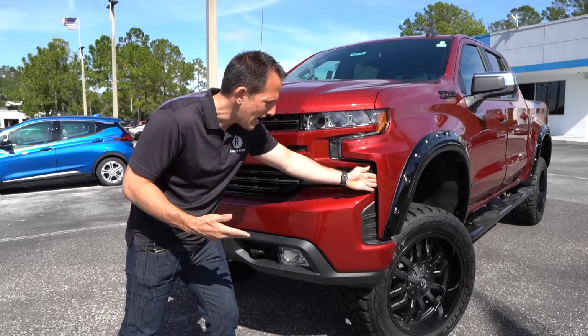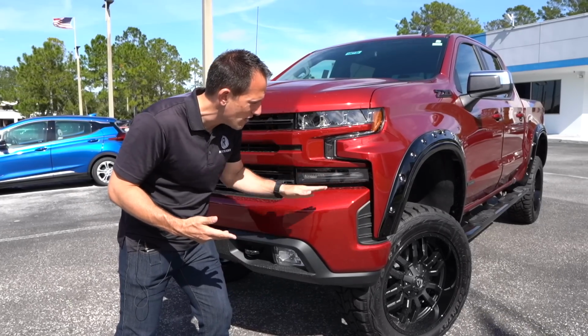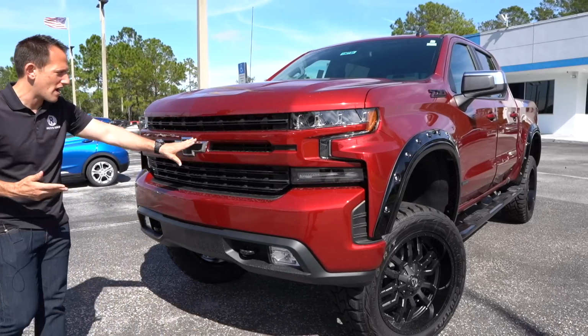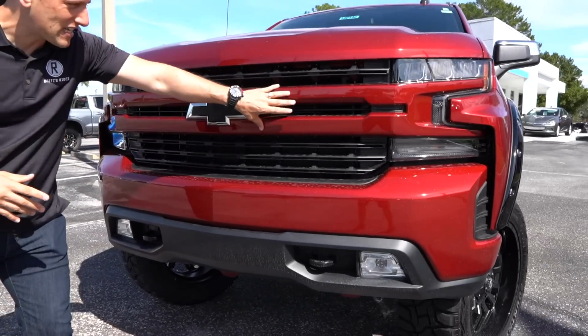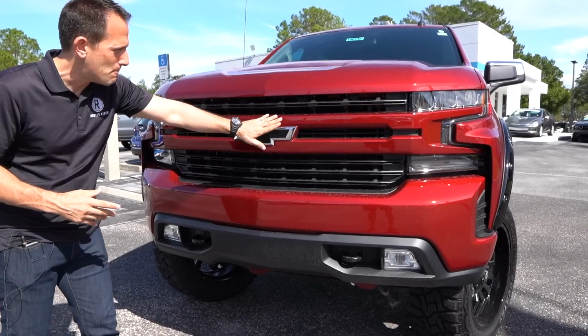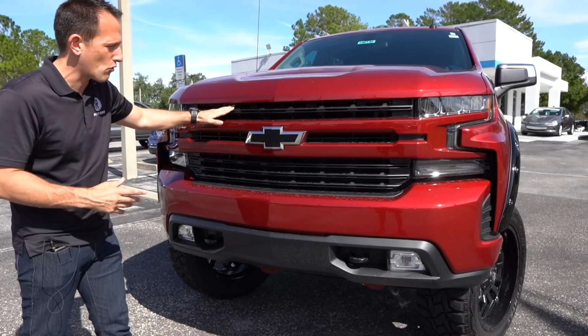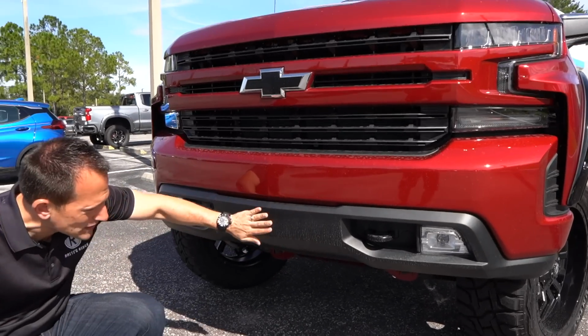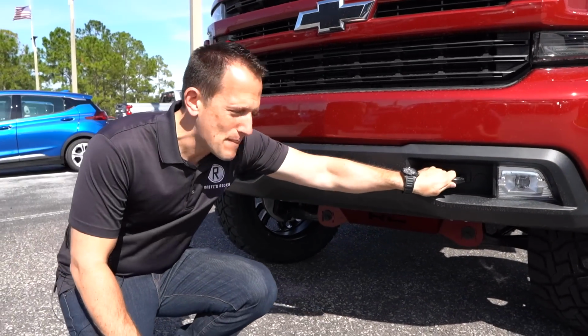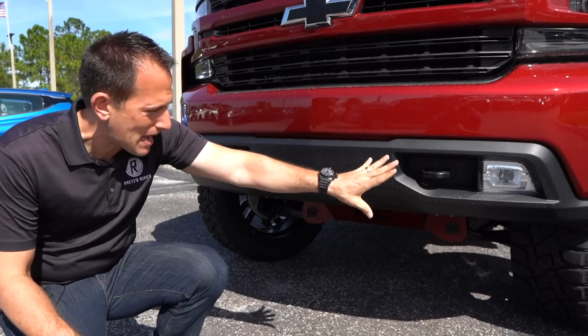These functional air ducts are going to help channel the air down the side, coming across that massive grille. I like the way Chevrolet brought the color into the center section. Blacked out bow tie goes great with the blacked out grille. As we drop down, we have some nice flat black, massive tow hooks, some fog lamps, and then guess what?